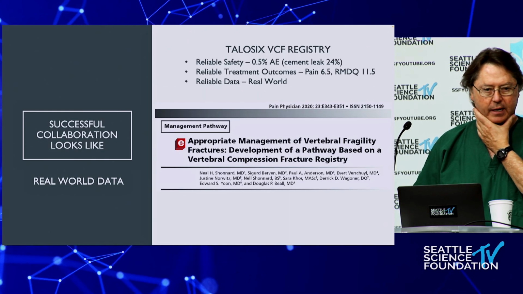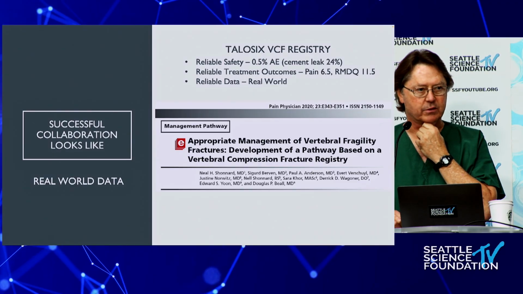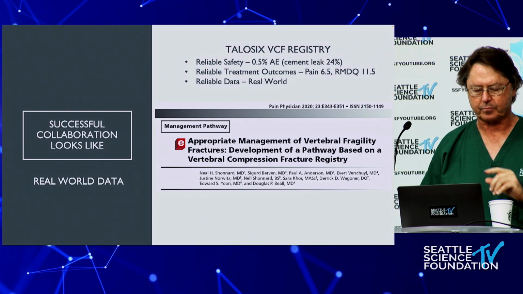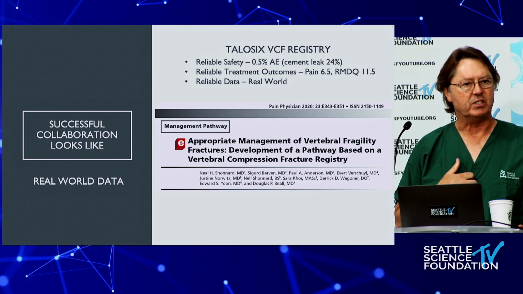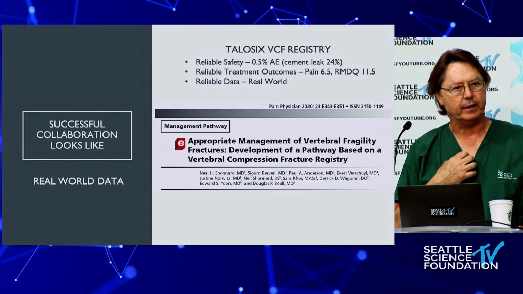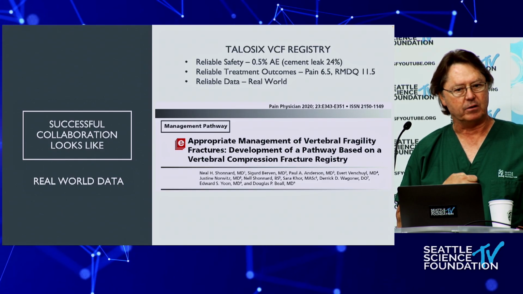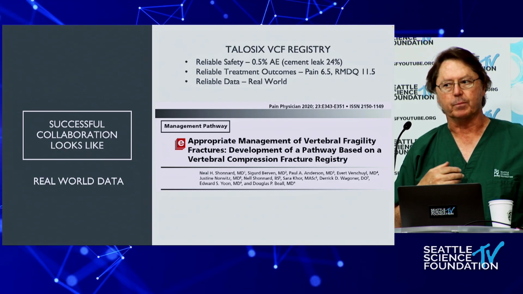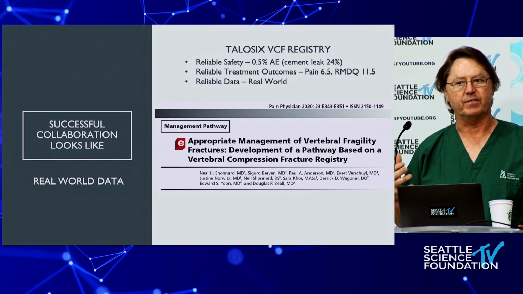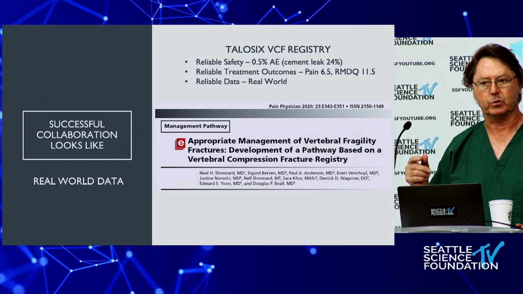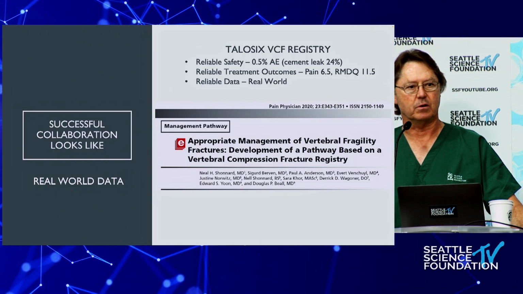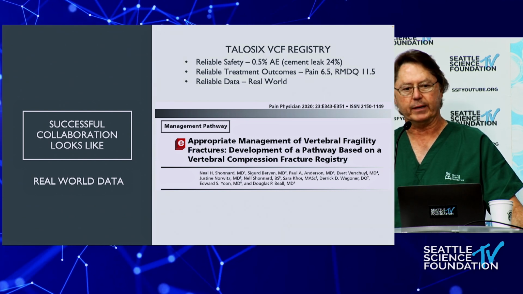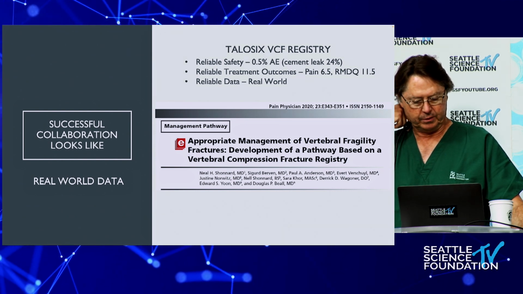And that resulted in a registry that's the world's largest registry. There's 735 people in this registry, and it proves safety. So an adverse events rate of 5 out of 1,000 is a very safe procedure. And a procedure that has a 25% cement leakage rate, which was one of the Noridian concerns, along with retropulsed bone, that this was a danger and a threat to the patient population.